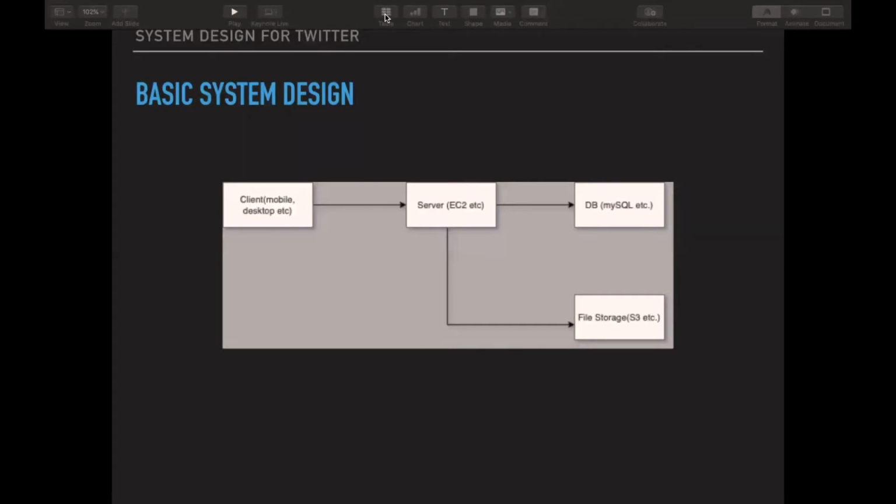If you do not have that huge requirement, you have very small blobs, then it doesn't make sense to create a separate file storage. But in that case also, I would personally create a separate file storage system rather than putting everything in the database. Primarily, databases generally cost you more as compared to file storage. And the good thing is everything is stored in one place. So it's a trade-off, right.